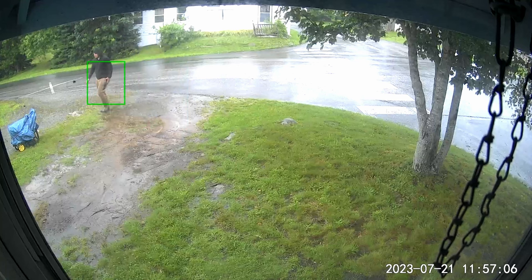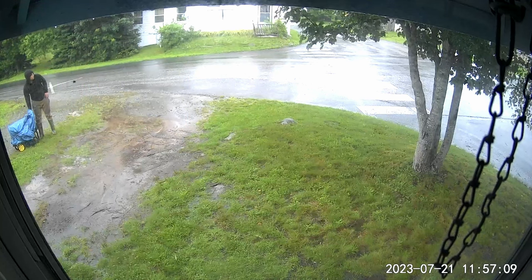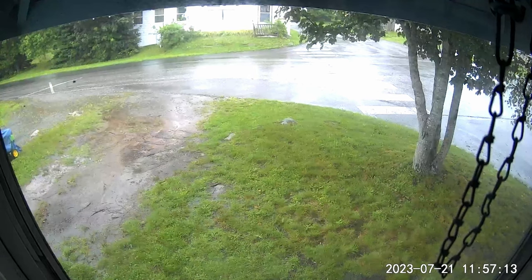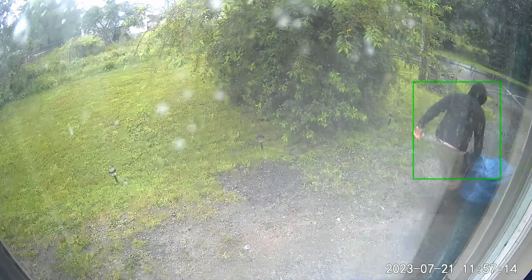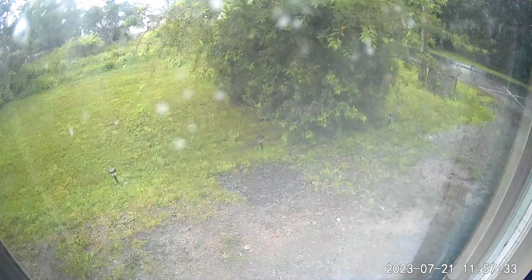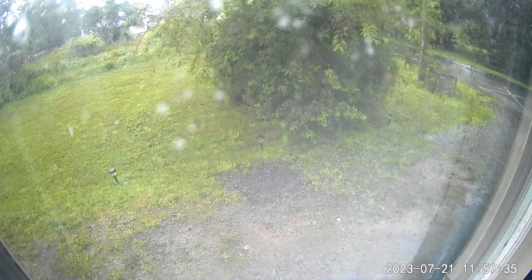Alright, so he's going to go back and grab this generator. Looking up the road, it appears that the homeowner is on the way home. He has to hurry up and get this back. What is he going to tell the homeowner? Maybe he will tell him that a thief was out back and he chased him off.